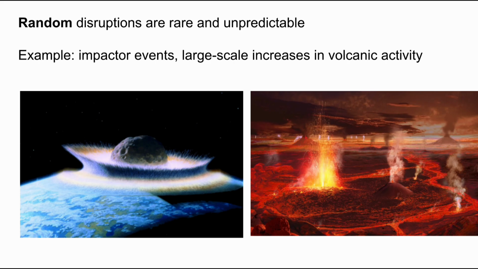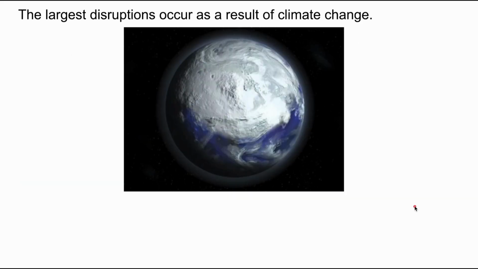Random ones are completely unpredictable, but they can cause things like impactors or large-scale volcanic activity events. So the largest disruptions that occur generally result in climate change, and climate change is by far the disruption that we're most interested in, because it tends to redistribute Earth's biomes, which causes species to go extinct, which leaves unfilled niches, so new species evolve. So keep in mind, these disruptions are part of Earth, but we don't really like it happening because of how it's going to affect us.